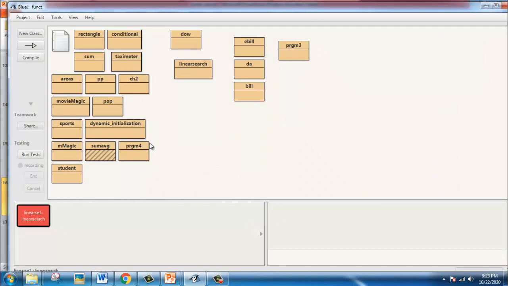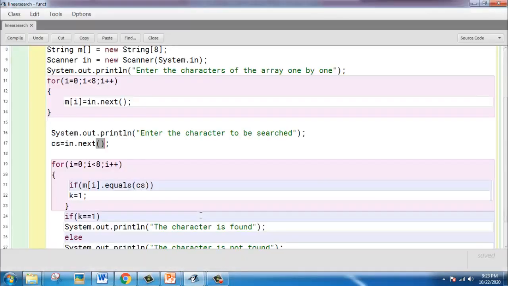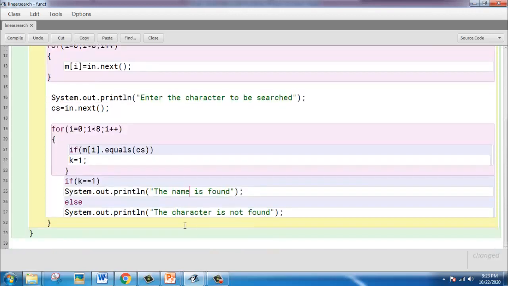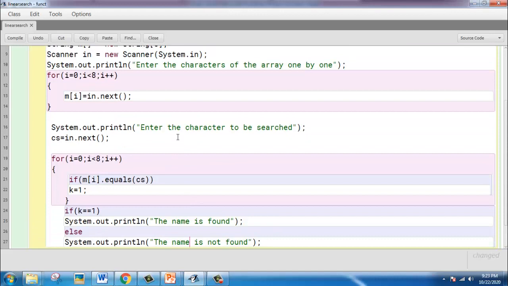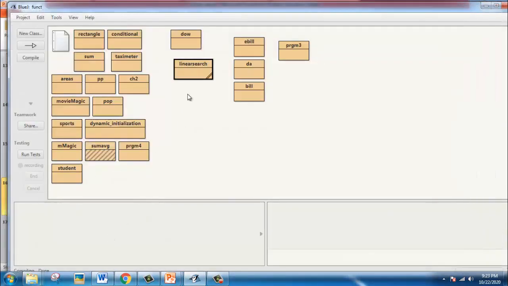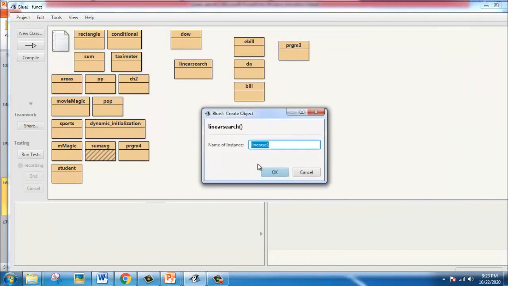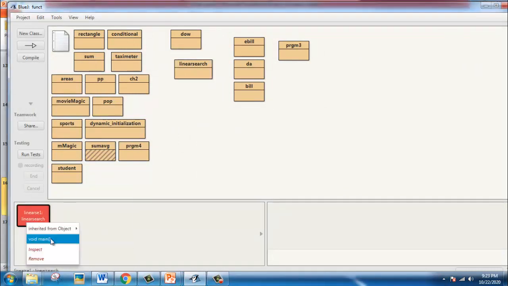Otherwise, if the name is not found, I'm making a few changes. The name is found, the name is not found, enter name to be searched, enter names one by one. So compiling it, you get the same output here. I'm entering 10 different names.